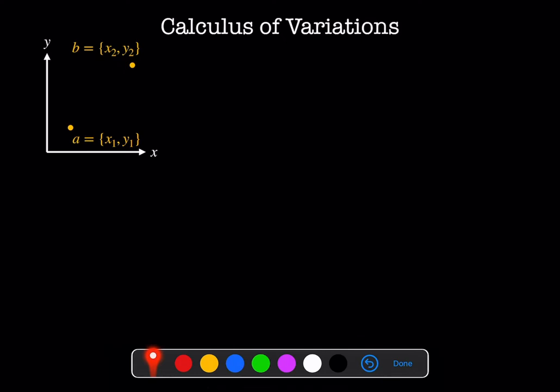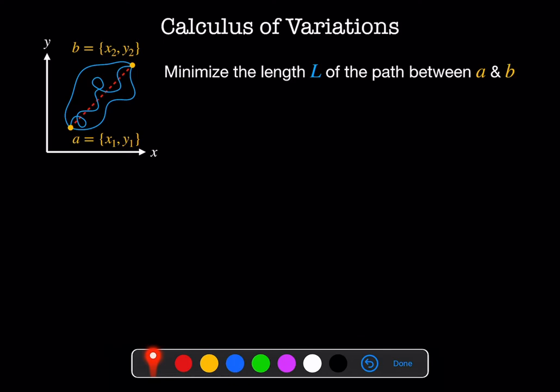So we'd like to minimize the length of a path that goes from point A to point B. So mathematically speaking, what we want to do is minimize the length L of the path between A and B. We know this is a straight line, but in this setting of the problem, I can have any path I'd like. We would like to figure out which path of all possible paths is going to give us the minimum distance between A and B.